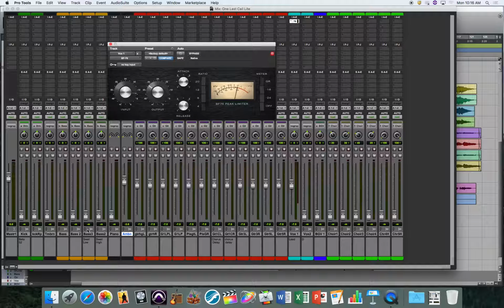Dude, what faders did you pull up so far? Oh yeah, that's because there's none. So you got to pull up all your faders first. So basically, you're going to bring up your ambience, leave some headroom. So you don't want to hit it hard just yet because you need some headroom up there. Pull up your ambience and pull up the guitars.